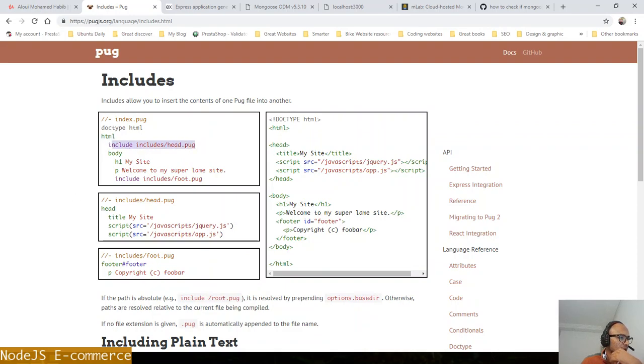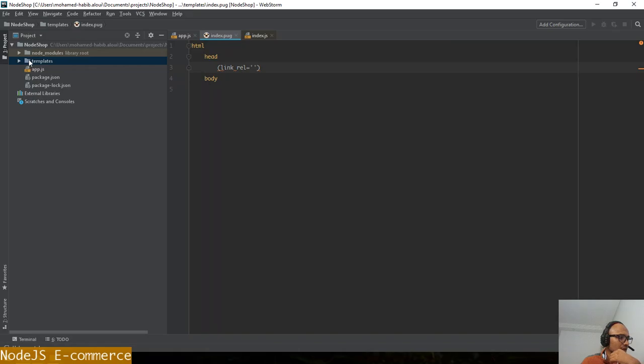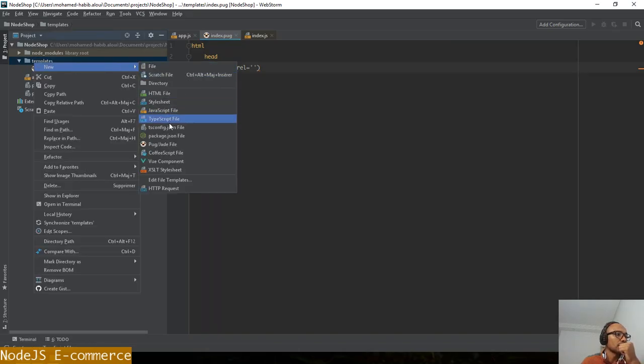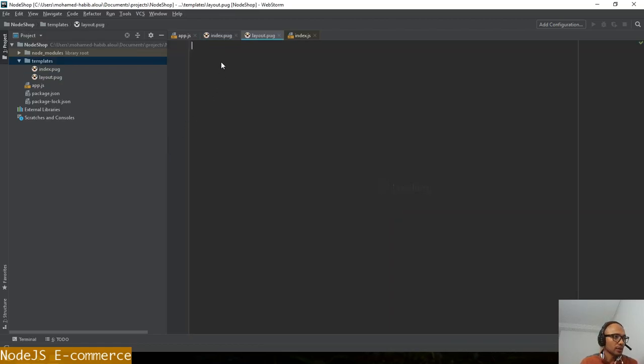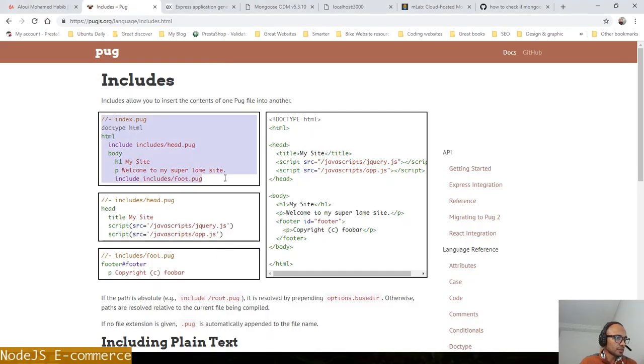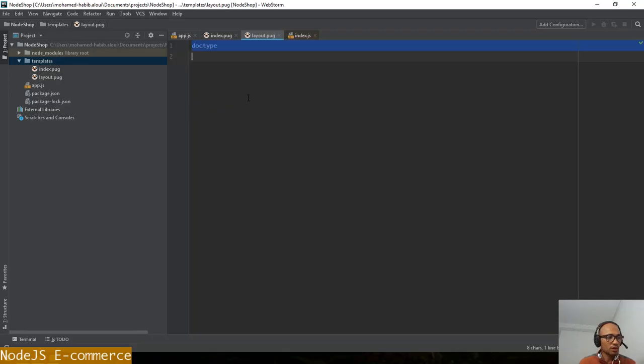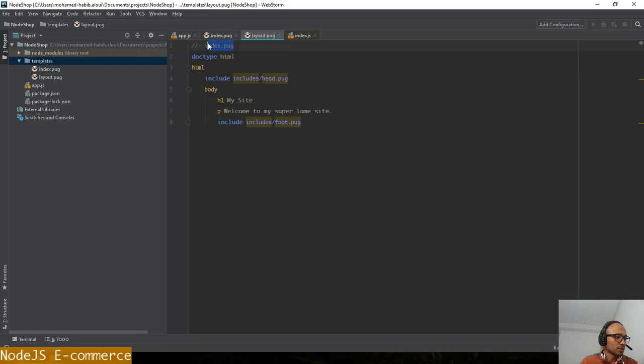Include .pug. Okay, also a good starting point is to have a layout that contains the big skeleton of your application or of your theme. So layout, it will be a good idea. Okay, so if I do doctype, does it help me? Doctype, nothing. Anyway, you can just copy this section, and for index, no, just call this layout.pug.